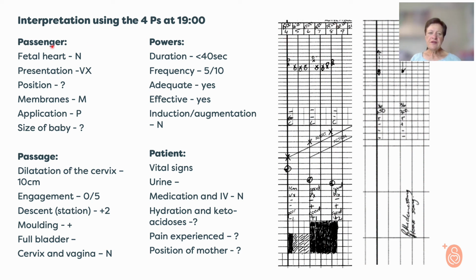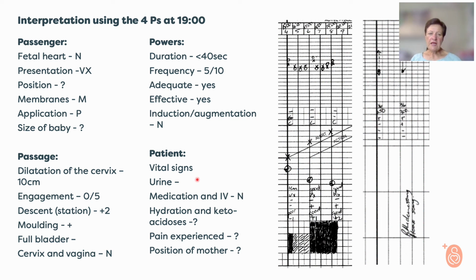Now I'm going to go briefly over this because we see that this patient is now 10 centimeters dilated. The labor progressed normally. The cervix dilated at least 1 centimeter per hour, so it's still above the alert line, on the left side of the alert line. So we see that labor has progressed normally. The head is now 0/5 above the pelvic brim, so it's now fully engaged in the pelvis. The liquor is still clear. Everything is normal, as we can see here, and we are very happy with what we see with our patient.